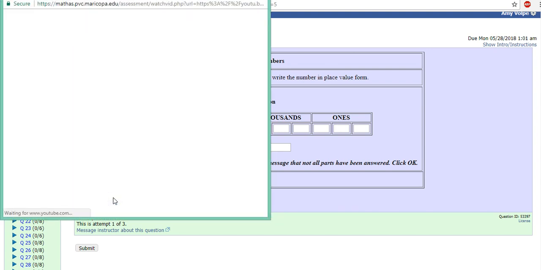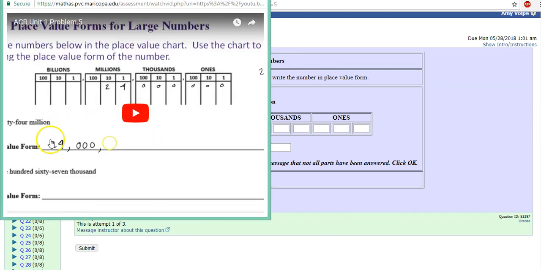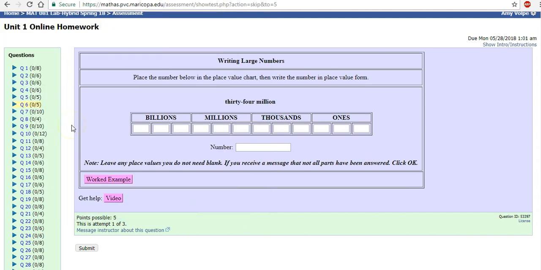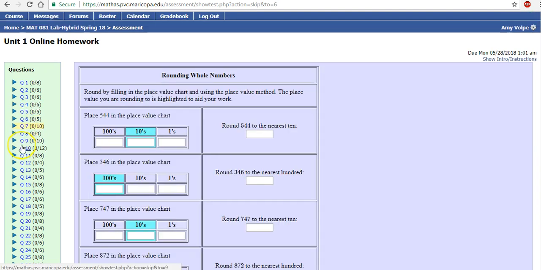And all of them also have videos that refer back to the media lesson problem that covered this idea. So if you want a refresher from a video, if you like watching things rather than reading things, you can go here. Also, you can use your media lesson packet to help you work through these. The questions are pretty much in order. Okay, so now I don't want to fill that one in.